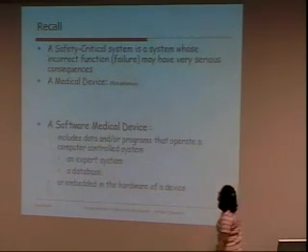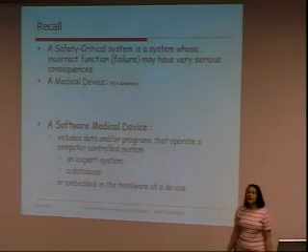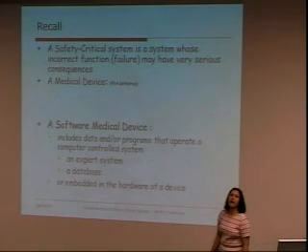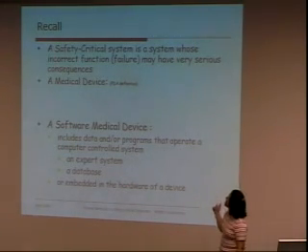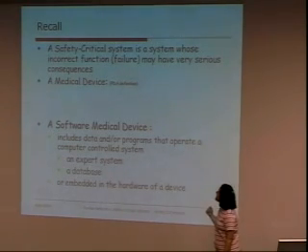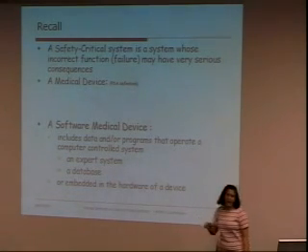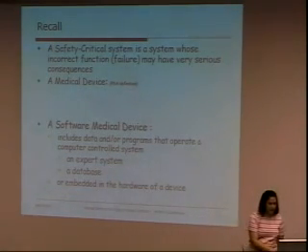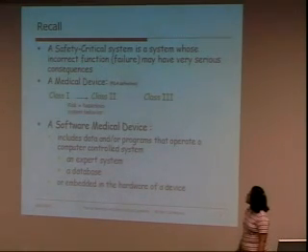So again, recall from the last time, a safety-critical system is any system that puts in danger human life and the environment. Among the safety-critical systems, the medical devices are important also. Based on the FDA definitions, there are three classes of medical devices: Class 1, Class 2, and Class 3.